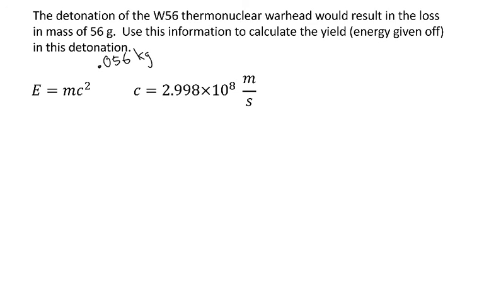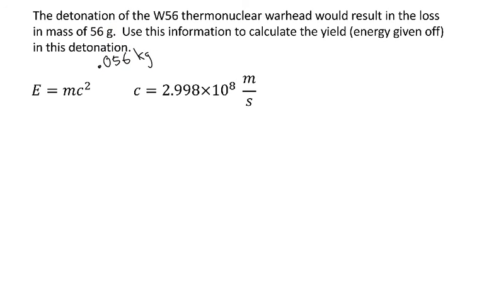But when we get down to doing this problem, it's just the opposite of what we did before. On the last example, they gave us the energy and wanted us to calculate the mass. In this case, they gave us the mass and they want us to calculate the energy. Now, I've told you what the mass is in kilograms, but let's go ahead and work the problem out fully. Remember I said on the last example, the energy needs to be joules and the mass needs to be kilograms. So I can't just plug the 56 into my equation, I've got to convert this to kilograms. So let's work out how I actually got this number.